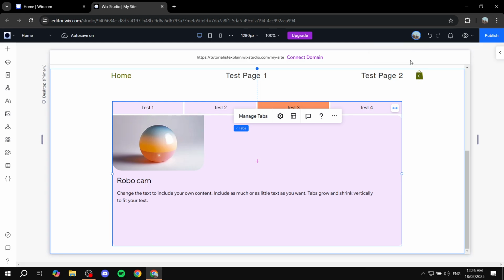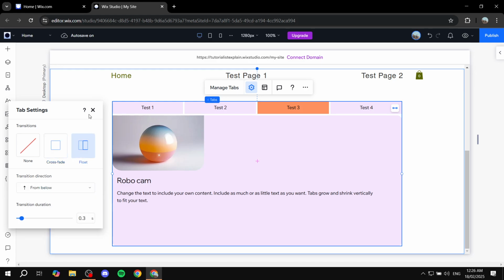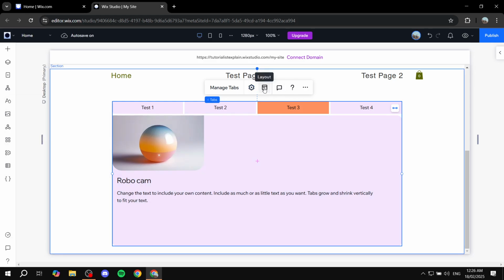But then you also can play around with the actual design aspect to it. So click on the tabs, but instead of clicking on manage tabs, you can actually click on the settings option here, and you're going to have a few things here when it comes to transition and stuff. So basically from one tab to another, it's going to show you the different transition. So let's just do float here, for example, and then we can click on layout.